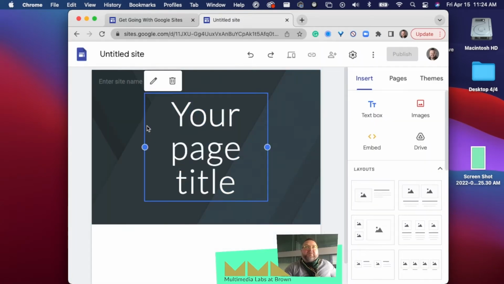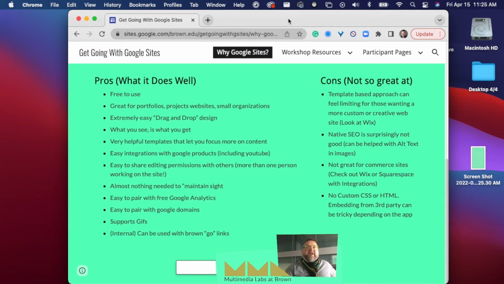And this screen will pop up. And you'll notice that it's untitled site, very much like untitled Google Doc or untitled slideshow, right? So what you're going to do is put in the name of the site that you think you're going to want it to be, your name, portfolio site, what have you, and then you'll get started. But we already have a site, so I'm going to exit out of here.